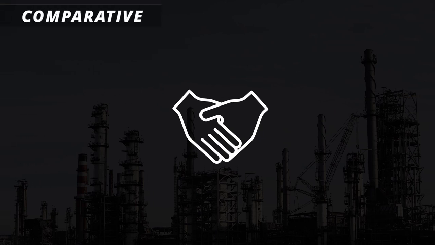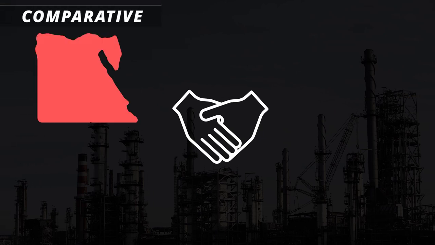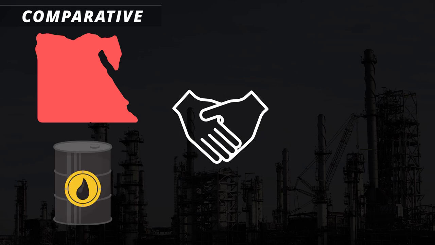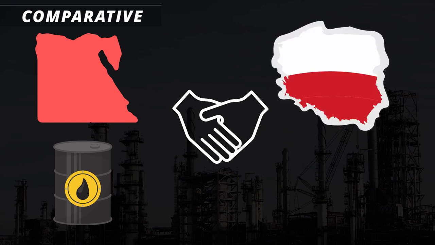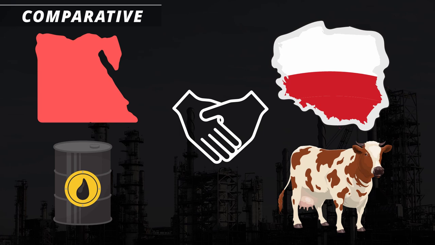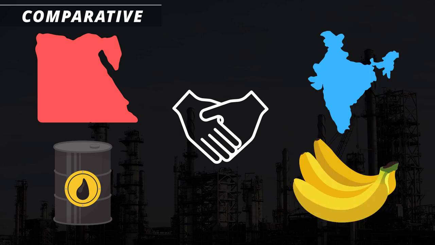Then we have comparative advantage. Take Egypt, who produces large amounts of petroleum because of the large oil deposits they have access to. They have an advantage over countries like Poland, whose environmental situation does not allow them to produce petroleum because of their dry and cool climate. Poland, however, can produce cattle at a much more efficient rate than Egypt can. This means that Poland has a comparative advantage in producing beef, and because Poland will need petroleum and Egypt will want to consume beef, they will utilize comparative advantage to produce what they're good at in order to get what they need through trade. This concept can be translated to other nations as well, like if Egypt wanted to take advantage of the comparative advantage that India has with bananas.